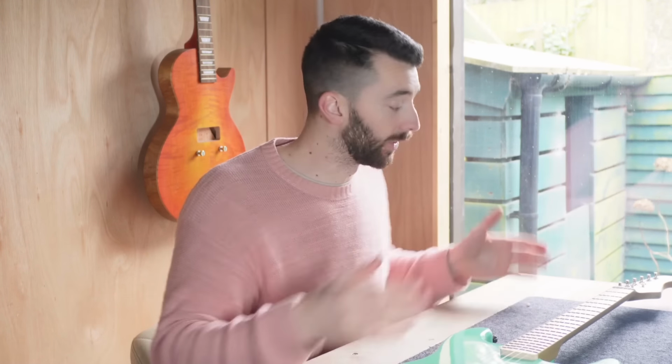Now, with all that being said, it's 54 quid. If I was a teenager, or if I was starting guitar out, and I got this for 54 quid, or someone bought it as a present for me, I would be over the moon. I think it looks great. I think with some minor adjustments, you can get it to play great.